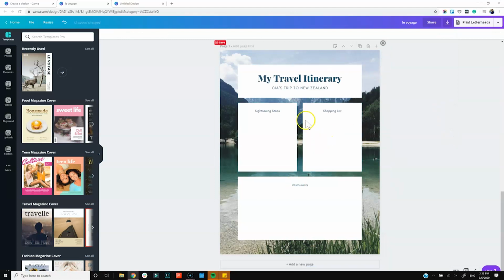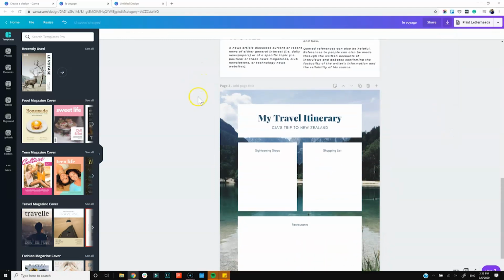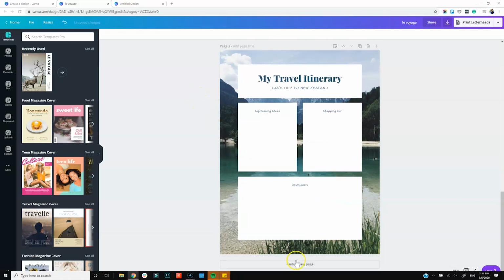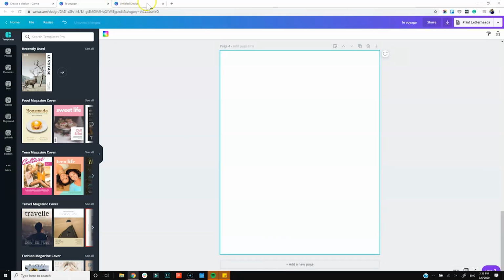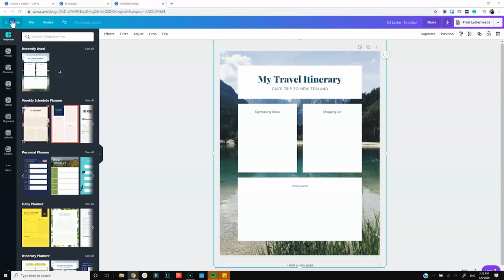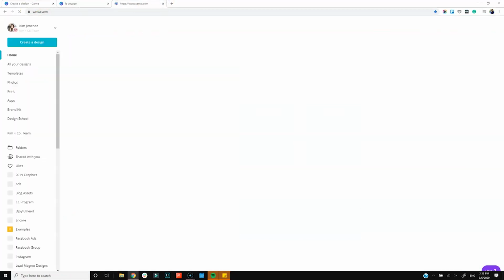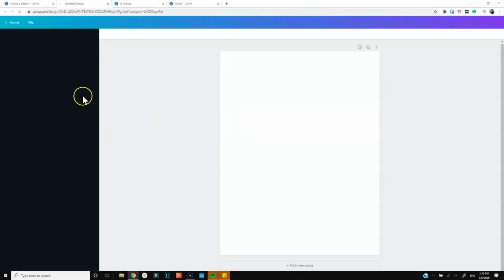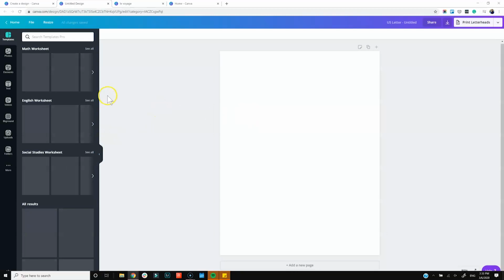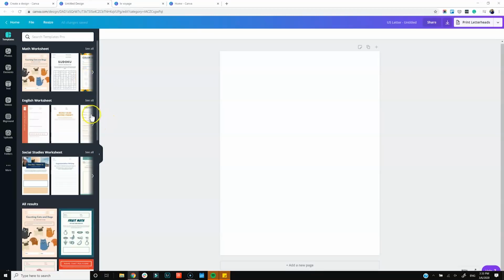So there it is. And now we're gonna kind of go through and see if there's any other pages that we wanna add to our lead magnet. I was kind of hoping that we would get something like a checklist, like I mentioned. So I'm actually gonna go back to the original page and actually, we already have it pulled up here. So we're gonna go and look at some of those worksheets that we clicked on earlier or took a look at. So let's see what kind of worksheet we could add here with all these really nice templates.